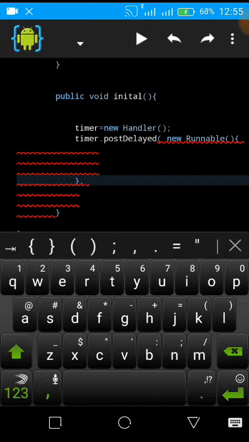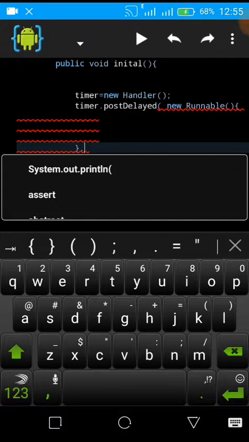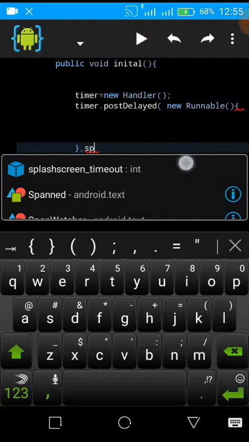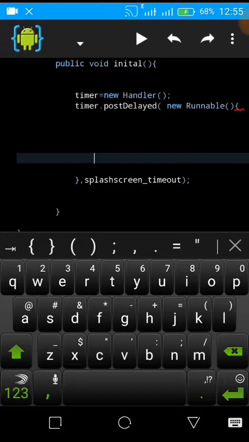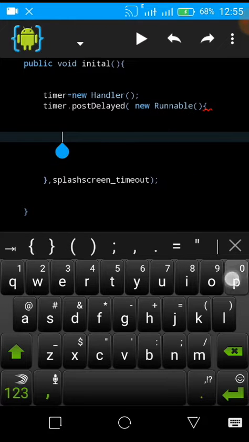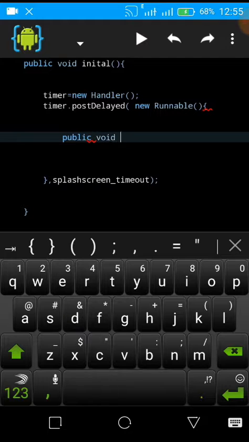And I'm going to put splash screen timeout. Then inside here I'm going to put a run method, public void run.